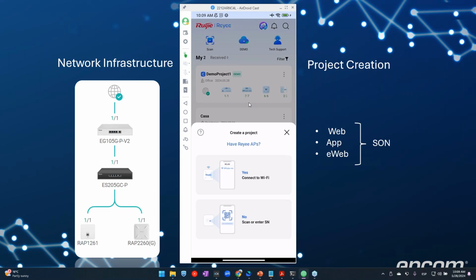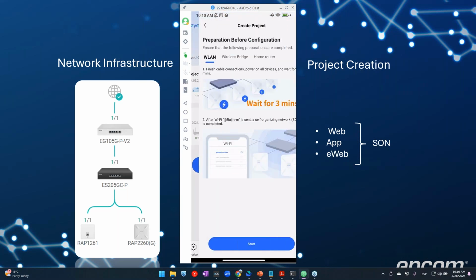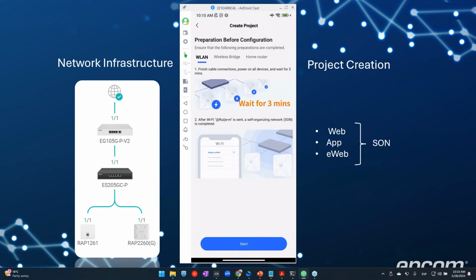In my case, I have 2 access points, so I will click yes. If I didn't have an access point, if I only had, for example, a router, we would click no, and we would only have to scan the QR code that we see on the sticker on our device. So here I click yes, I have 2 access points.